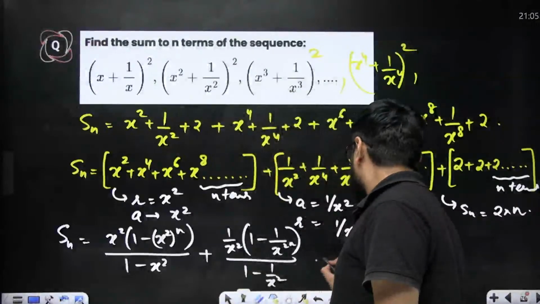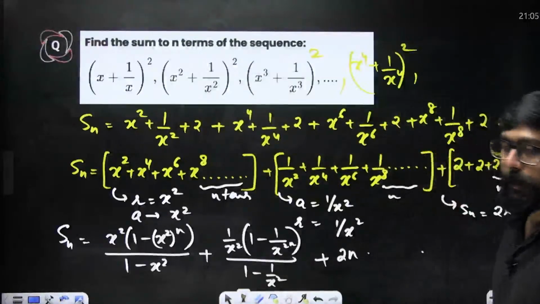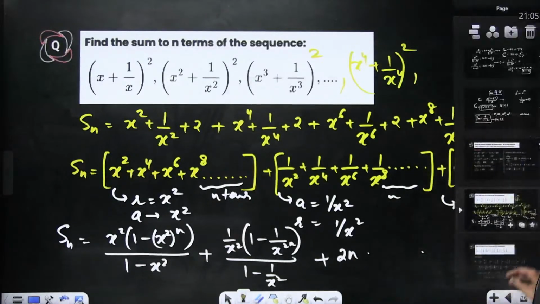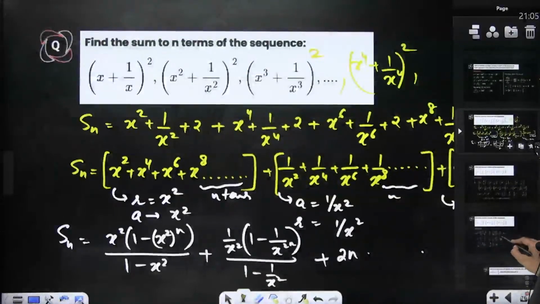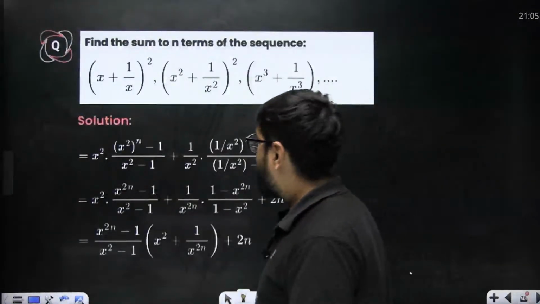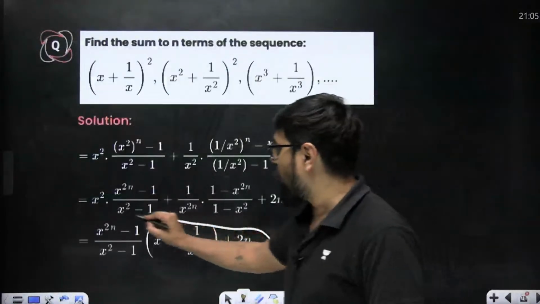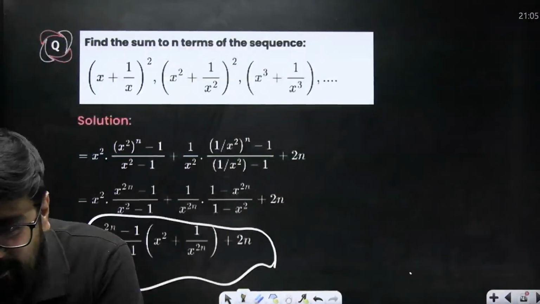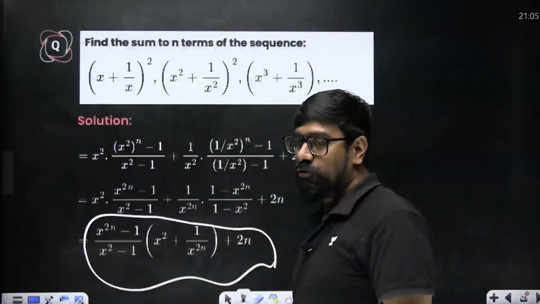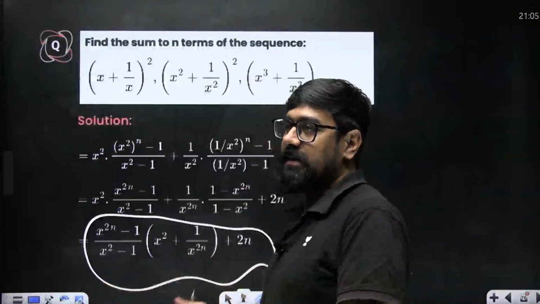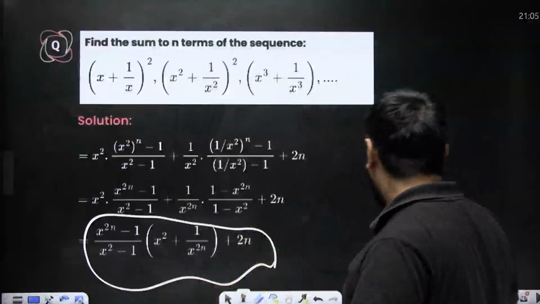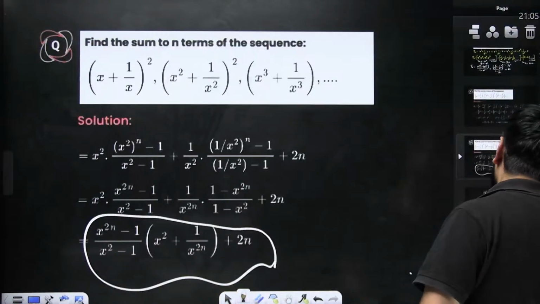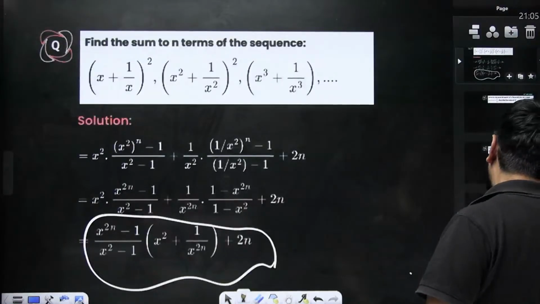Plus 2 into n. This will be the entire formula. This is going to be your formula. When you solve this, your final answer should come like this, just taking some things common. My mind lagged while solving, but you can solve it here. You have to now start realizing, this is AP, this is GP, here I can use sum of n terms. Now you will be capable of solving a lot of types of series.